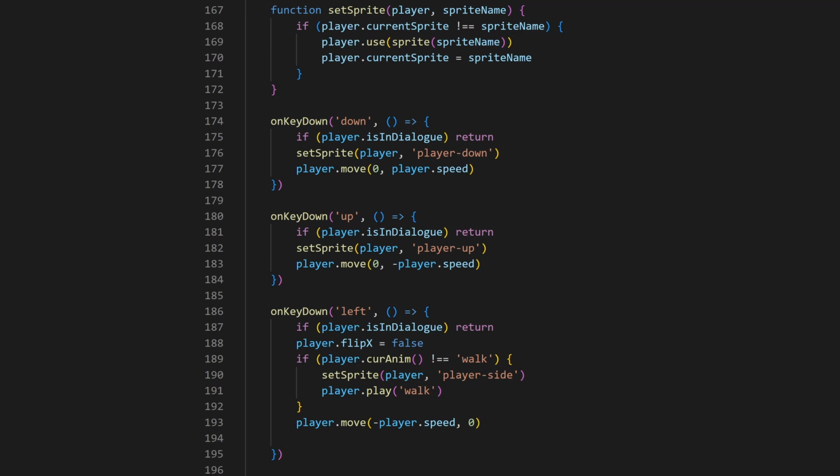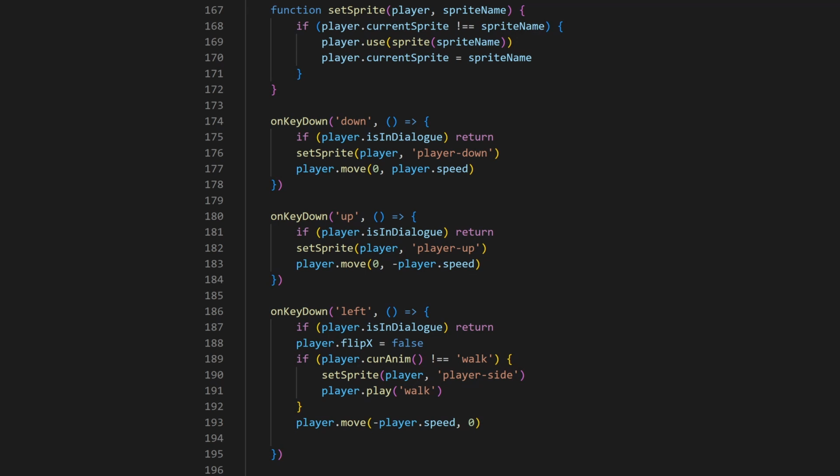So player.curAnim, curAnim is a function provided by Kaboom, which basically gives you the current animation that is being played. If it's not the walk animation we specified earlier on, then we first set the sprite to being the player side, in case it isn't set, because we can arrive in a case where we are moving leftward but some other sprite was set.